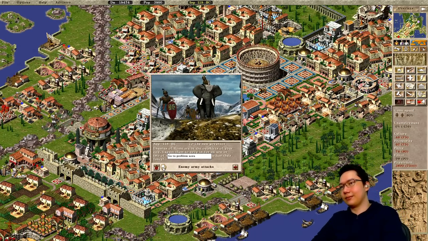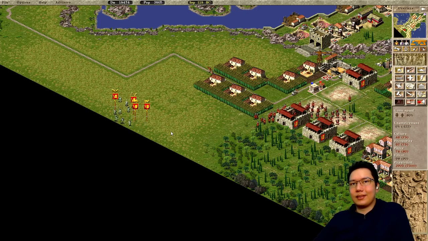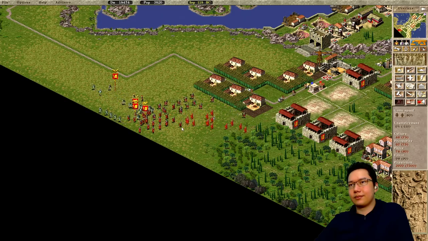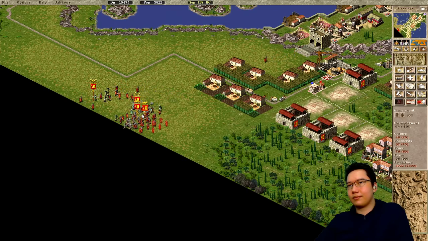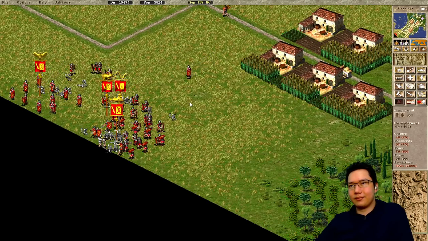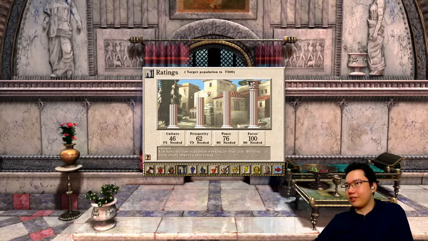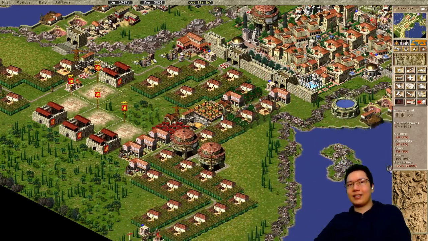Oh, we're getting a lot of attacks now. Pantheon doesn't count, so you can get 2 Grand Temples and 1 Pantheon. Great. Slaughter them. Okay, good. Emperor's gratitude, nice. Favor, 100. Oh, it's good, right? It's good.